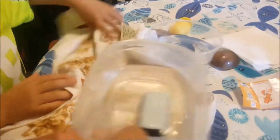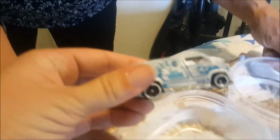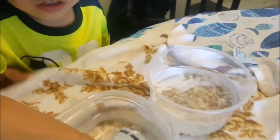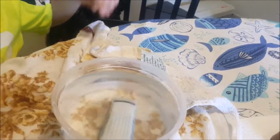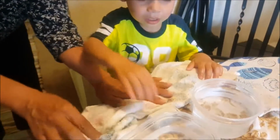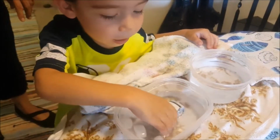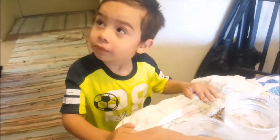Cambio. Color changer? What color is it right now? What color? I need blue. Take it out, let's see. Ooh, blue. This is a Hot Wheel too. Now, put it in the other one. Let's see the colors. A blue. Oh, that's blue. And then? Blue. Oh, white. Oh, what you doing? Get out of here. Uh-oh. Thanks, man. Oh, yeah? No? That's blue? Hello. Ooh. You're so cool. You're a magician. Hocus pocus simsalabim.